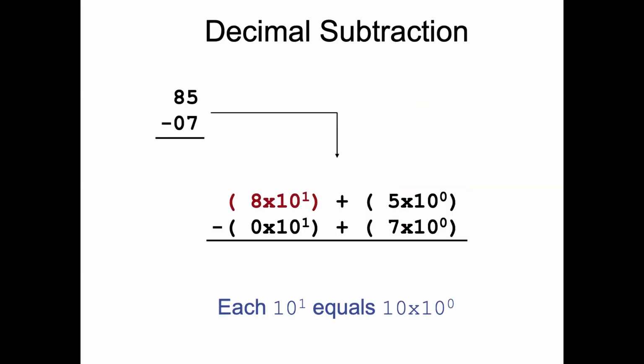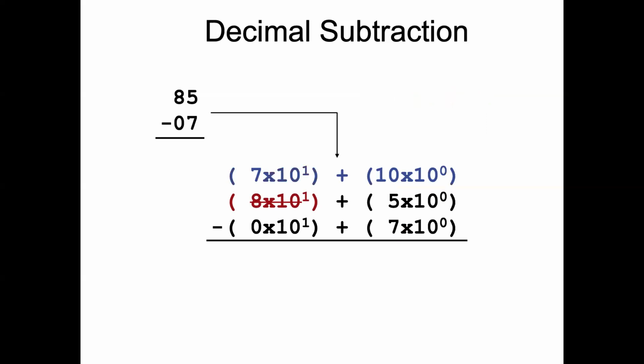The next column's worth 10 times as much in base 10. So when we borrow from that column with the 8 in it, we can say, well, pretend that 8 is a 7, or steal 10 units from that column with an 8 in it. That's going to take the 8 down to 7. And it's going to give us over here in the ones place an extra 10 to work with.